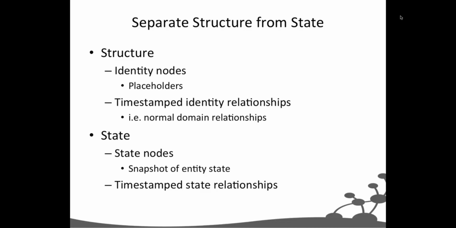What you'll notice immediately is that the graph structure, the overall graph, does look a lot more complex. It's not as easily read as some of the examples that we've seen previously. Nonetheless, it provides this power of being able to recover the state of the graph at a particular point in time. So we want to separate structure from state.